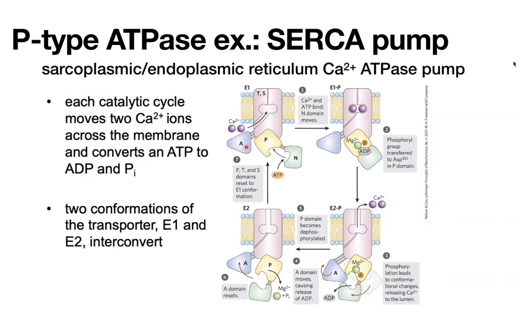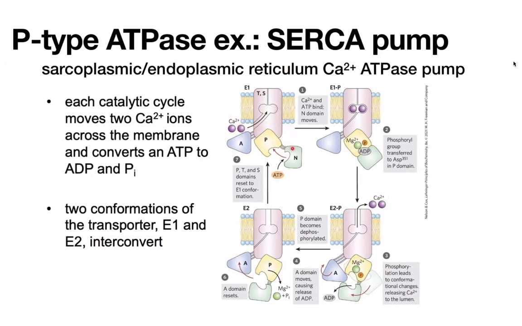So basically, you have this transmembrane domain that helps the calcium go through the membrane. But then you also have these 3 intracellular domains, A, P, and N. You start with the transmembrane domain having a channel that's open to the inside. So remember when we thought about our 2 gates, this is going to be one of our gates. And when we think about the inside and the outside, it's a little confusing. Just think about this side versus this side. And so basically the calcium is able to go in.